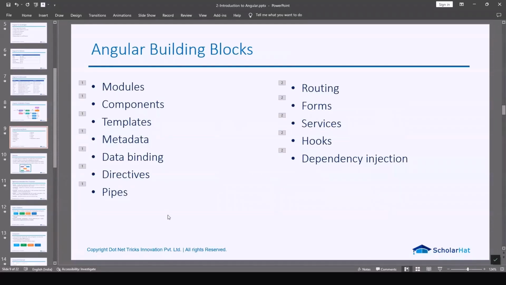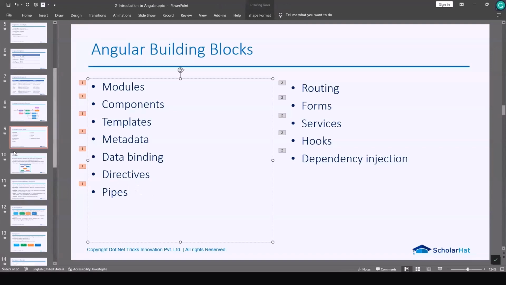When it comes to working with an Angular application, these are the building blocks we have: modules, components, templates, metadata, data binding, directives, pipes, routing, forms, services, hooks, dependency injection. So these many things we have there.